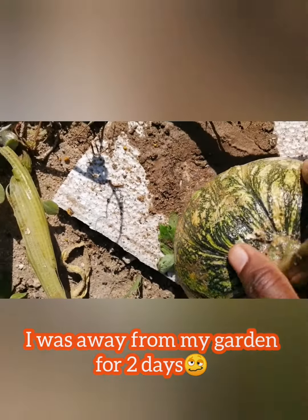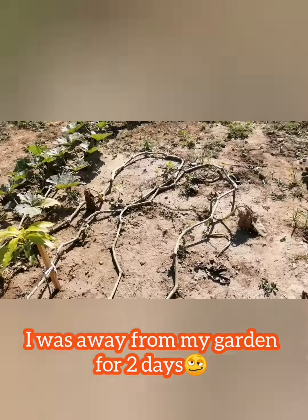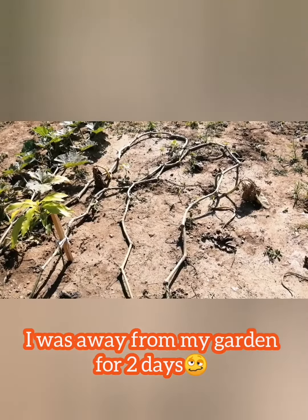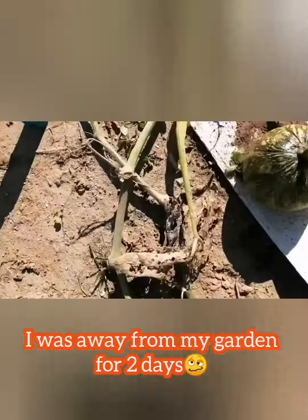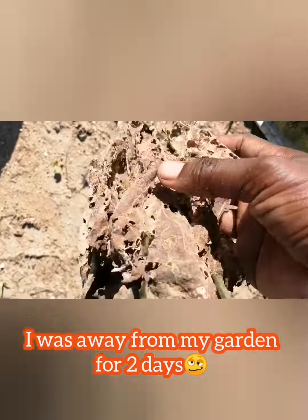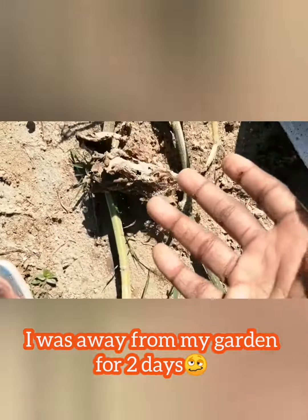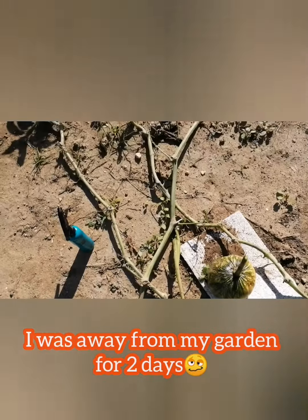These pests are something else. If you take a look at all these vines here, the vines themselves don't look like they're dead, but there are no leaves — they've all been reduced to looking like this by the caterpillars. And when they're like this, the leaves are just going to die because they can't fight.